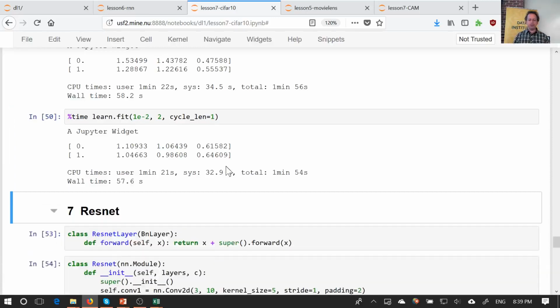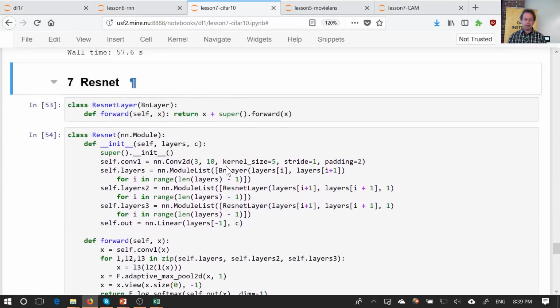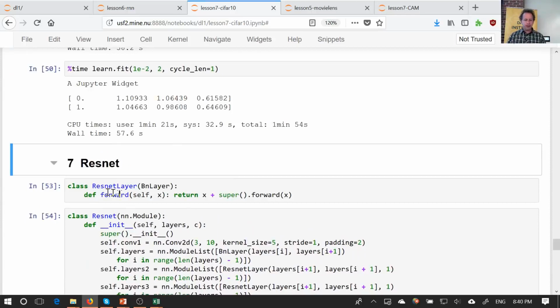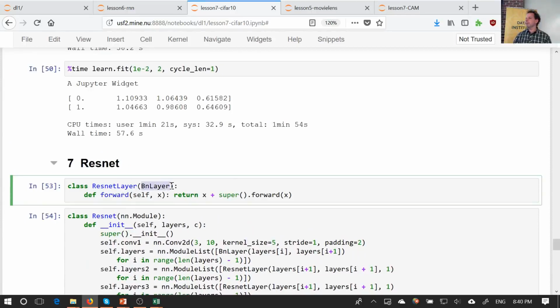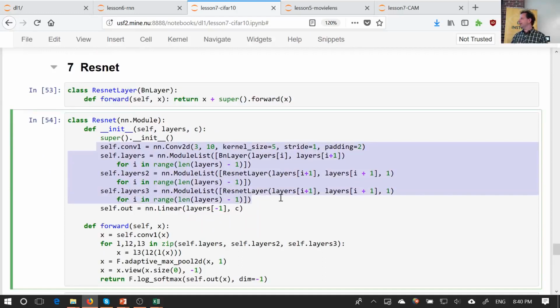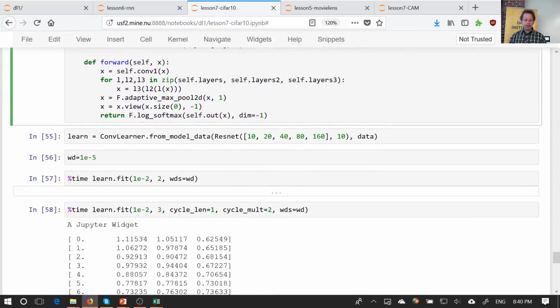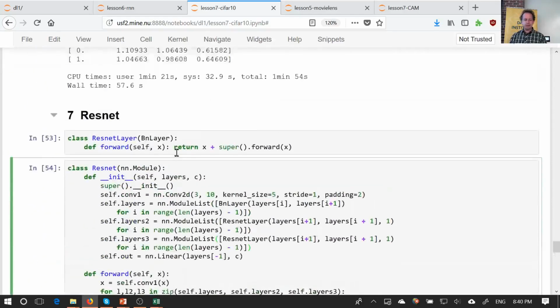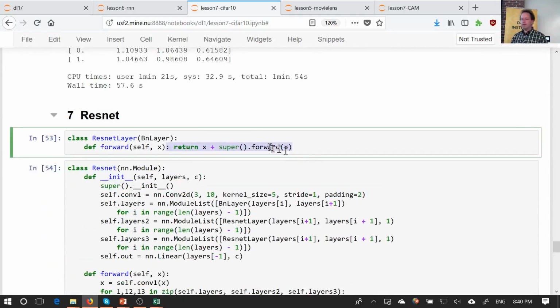So that's where I'm instead going to replace this with a ResNet. A ResNet is our final stage, and what a ResNet does is I'm going to replace our BN layer, right? I'm going to inherit from BN layer and replace our forward with that. And that's it. Everything else is going to be identical, except now I'm going to do lots of layers. I'm going to make it 4 times deeper, right? And it's going to train beautifully just because of that. So why does that help so much?